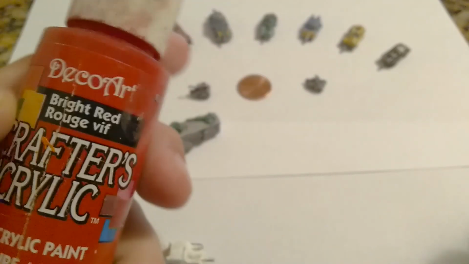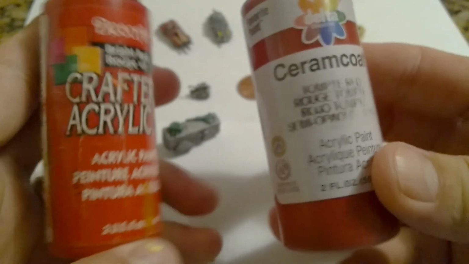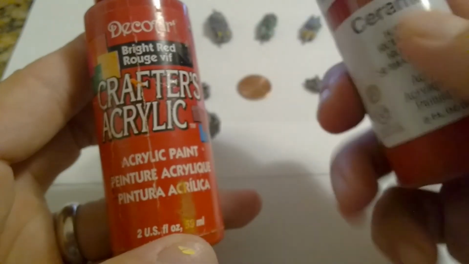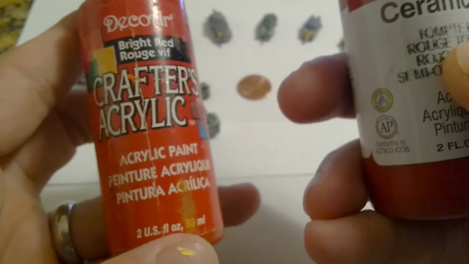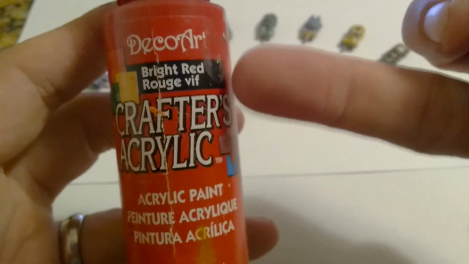Next up, we're going to throw that little piggy down, and I want to show you the difference in the paints. This is what I used for that red starburst. It is a hard red acrylic paint. This, so what color are we looking at here? We're looking at Rouge Tomte, or Tomte red. This one is also a bright red. However, this acrylic paint, the Crafter's acrylic, the Deco Art, is a lot thinner for some reason.